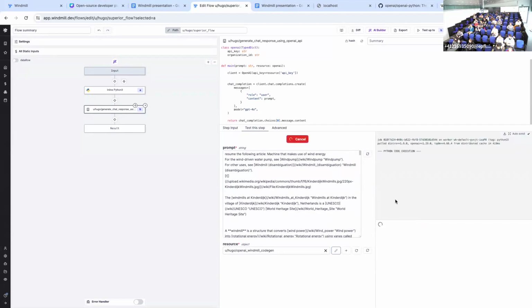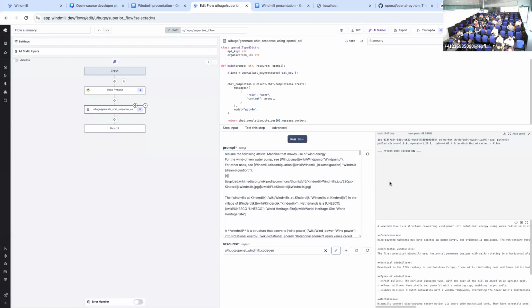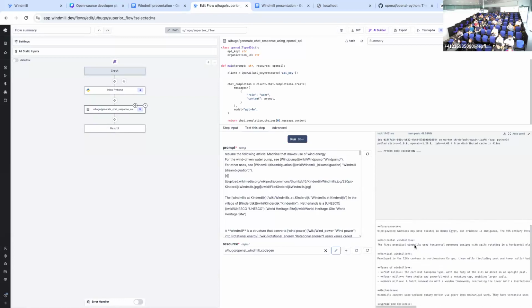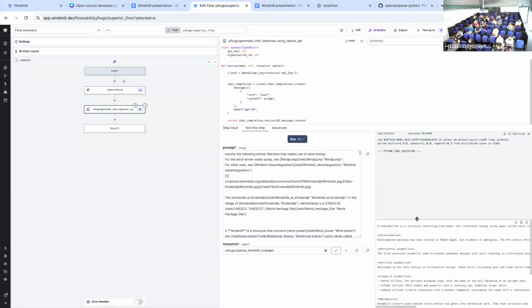And then now we can run it. Takes a bit of time. And then we see the output here. So we see that it's much shorter. I'm not going to read through it to check that it's accurate, but yeah, you get the idea.